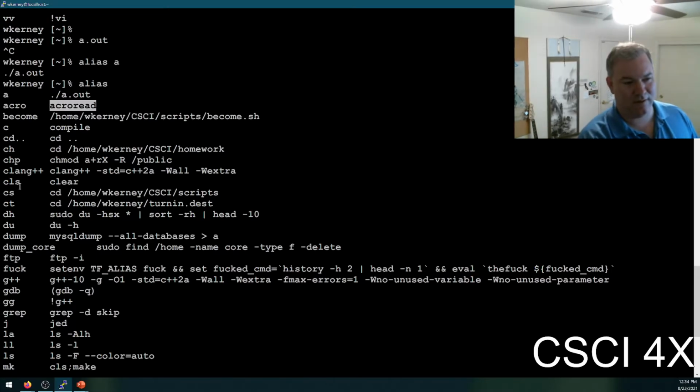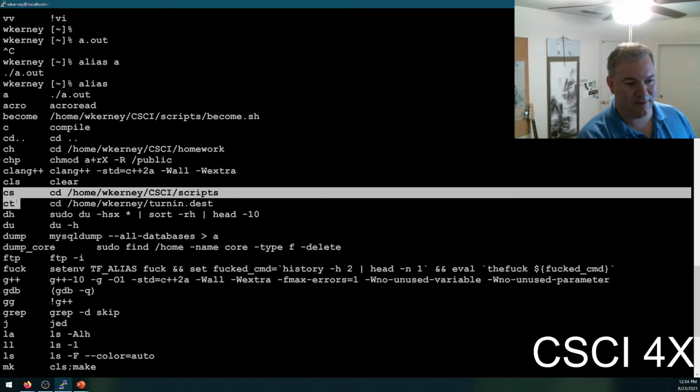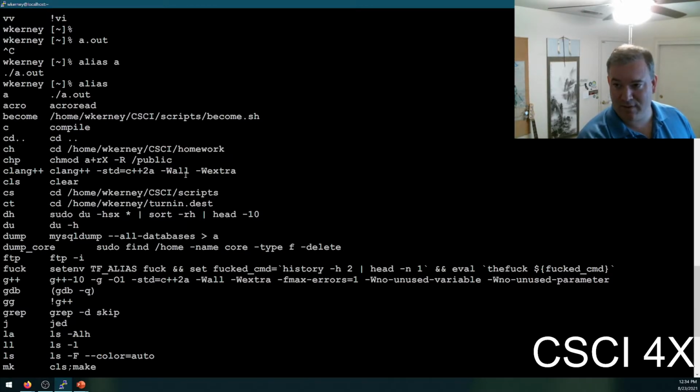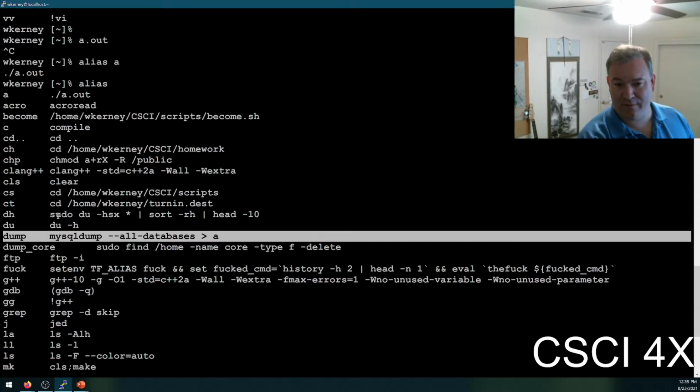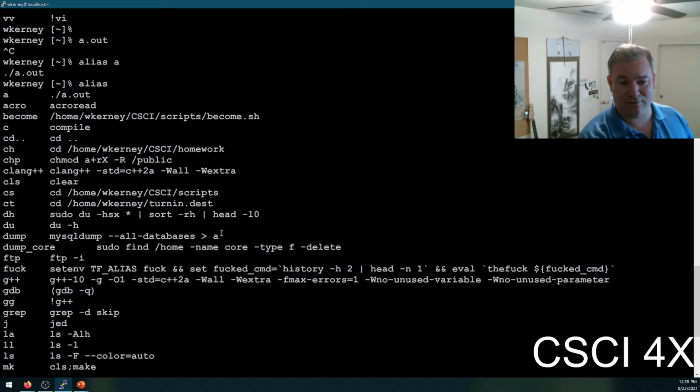I've got shortcuts to the different directories I use, like you saw me typing cs or ct or ch. These are just shortcuts that jump to different locations that I use a lot. If I want to back up all of my SQL databases, I've got a command just called dump, and it dumps all databases into a file, and then I move that file onto some backup repository or something.